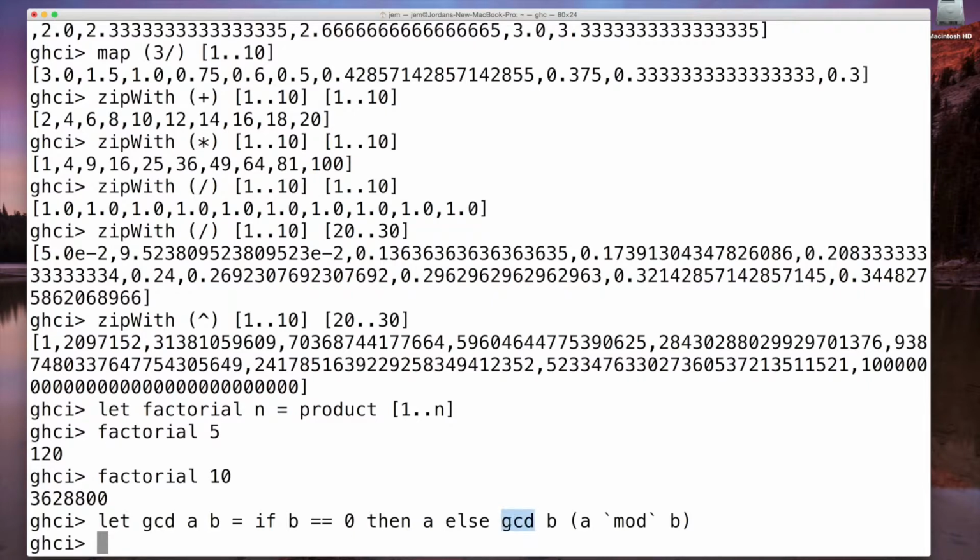Notice something interesting about this function is that not only did you use a and b inside this function, but you also used GCD, which is the function itself. So we are calling the function GCD within itself and using that result.